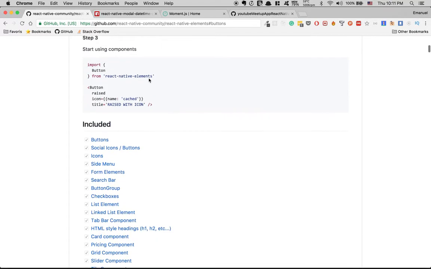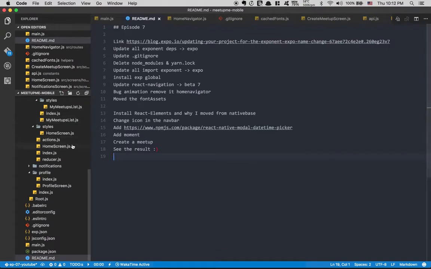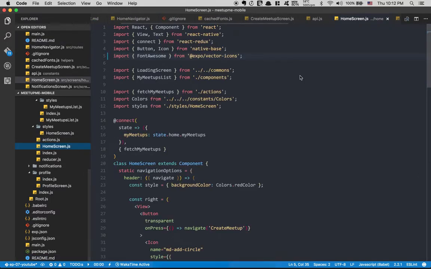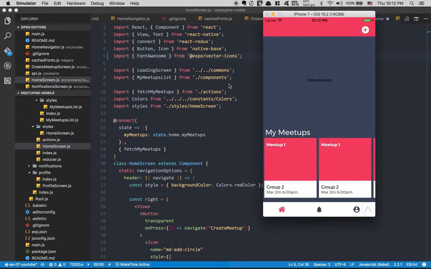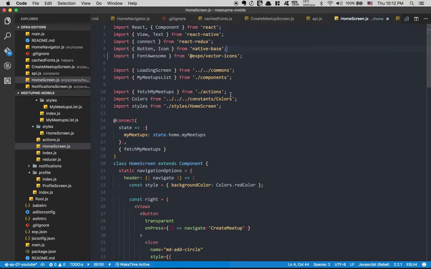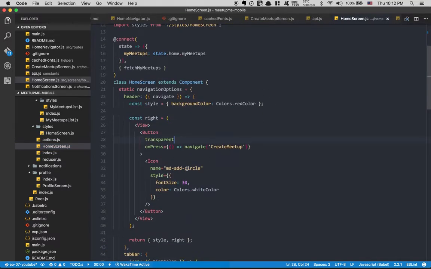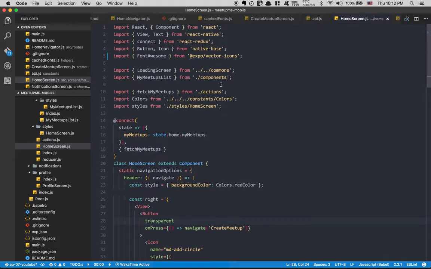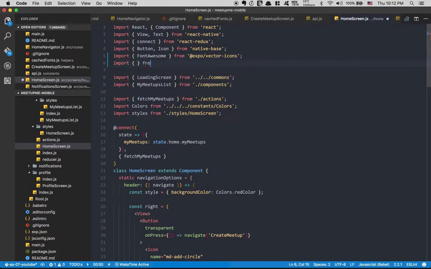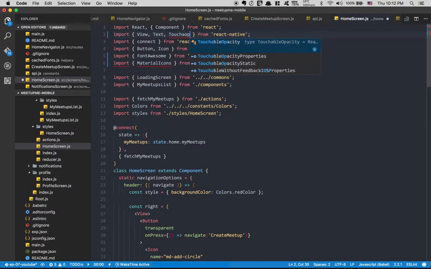After that, we're finally gonna jump on the create meetup screen. But first, I want to change the icon at the top there, because right now we use native base, but I want to remove it. That's gonna be really easy. If you see here, native base uses the MD circle icon from Expo, from material design. So I'm gonna import from expo vector icons the material icon. At the top here in React Native, I'm gonna import touchable opacity, so I can have a click on my view. We're gonna toggle the opacity with that.